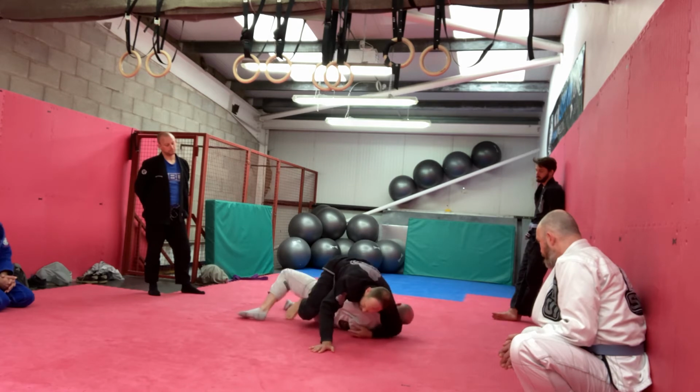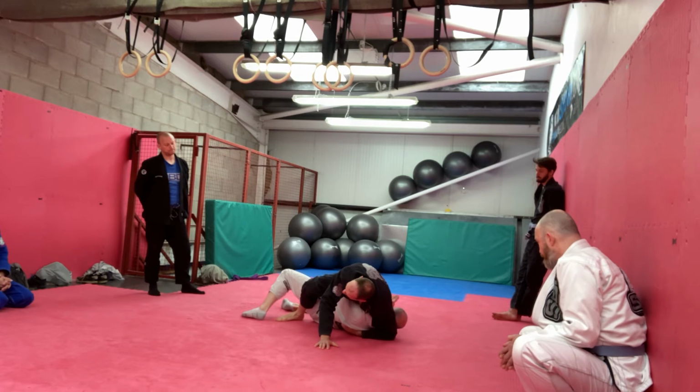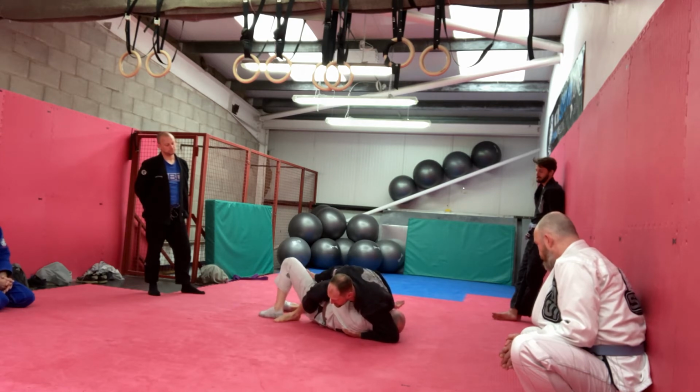So really all I'm doing to begin with is just sprawling. I'm putting all my weight into where he's trying to grip. Yeah, it's really just a sprawl. And the more I keep my weight off of everywhere else, the more it goes into whatever's connected to the ground. So I'm just sprawling to begin with.